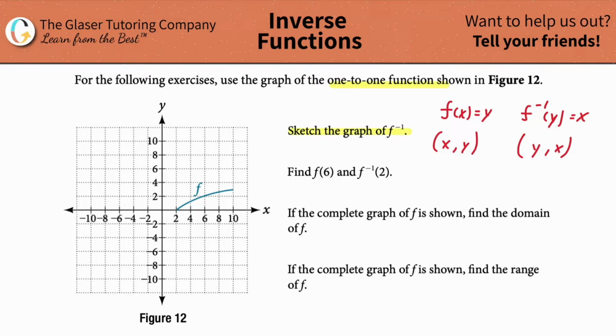Now, you might be saying, wait a minute, anytime I've seen ordered pairs, I always know x comes first and y is second, so what are you saying here? The x value will still come first. However, what I'm trying to do is take the y value of the original function and note to you that it will become the x value of the inverse function. That's how I'm trying to show this.